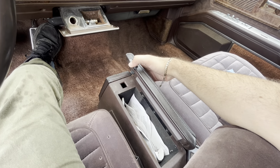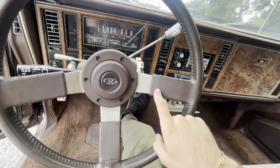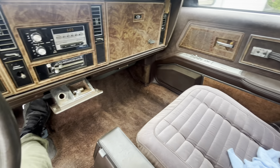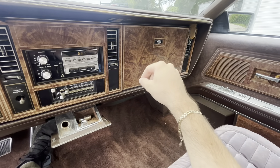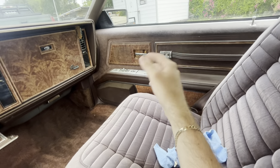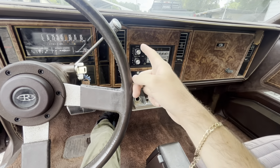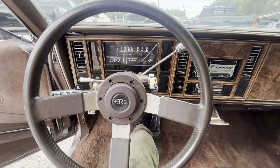It's got the center console — I believe that would have been a custom option. The steering wheel also looks like a custom option, not sure if it's factory. The headliner is in decent shape, lights work inside, seats are all in good shape. It's missing little trim pieces here and there. The passenger seat doesn't go forward or back but the back part does. The AC tends to blow out of the floor at first, but give it a few seconds after starting and it comes out of the vents nice and cool. The brake light is on — not sure why, but brakes work fine.